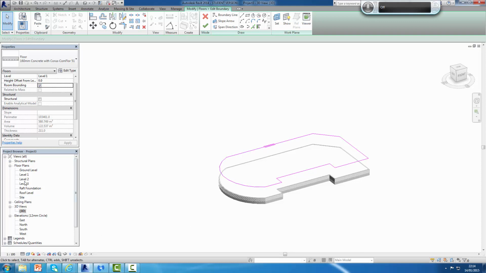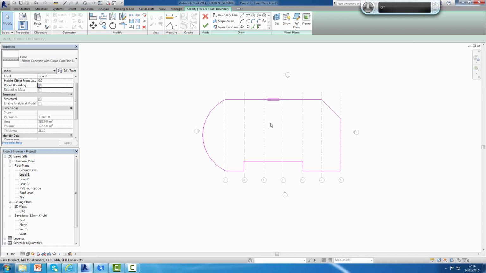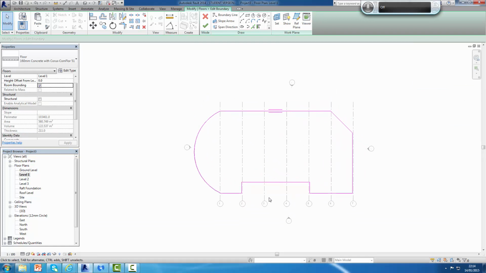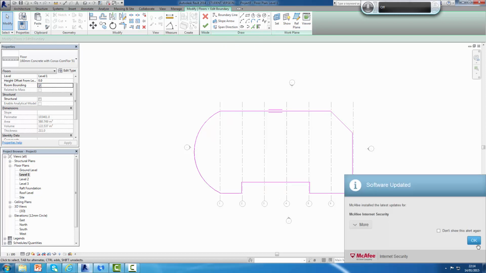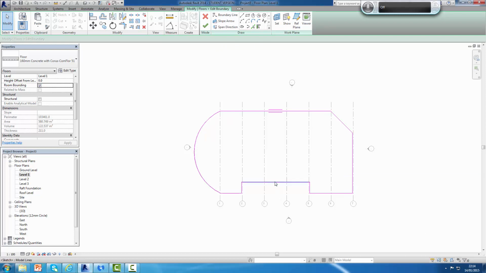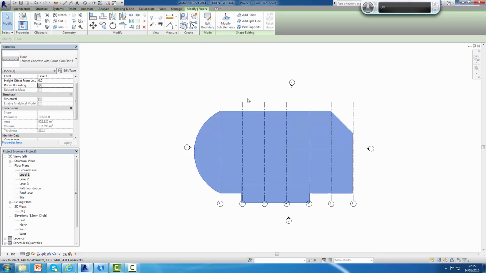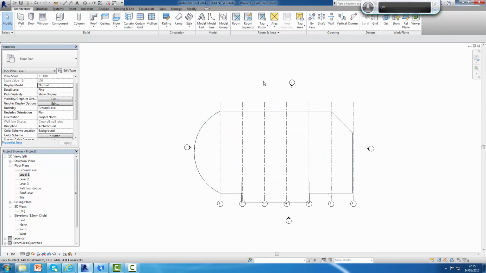So what I need to do now is just go into level 1. That'll make it just that bit easier to actually see the drawing itself. So go into edit boundary. I'm going to pick on that line there, across there, drag that across, and then I'm going to make that 2000 or 2150, because we can alter it at a later date. Okay, again, I'm going to finish and click on finish, and that puts our slab in there.